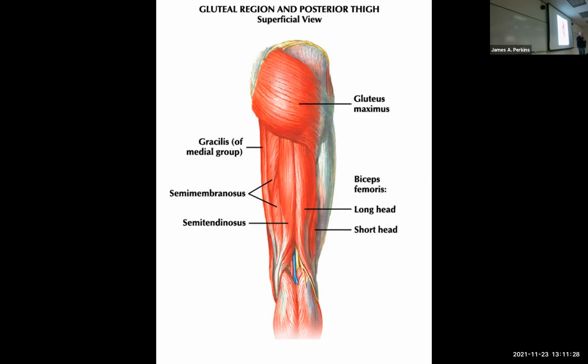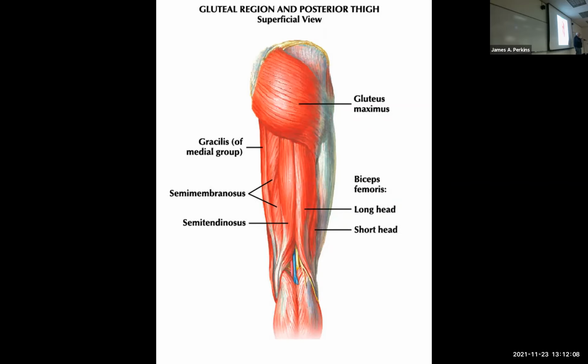Remember that the sciatic nerve comes out of the greater sciatic foramen, runs through the gluteal region and down through the posterior thigh. Eventually, just above the knee, that sciatic nerve is going to split into a tibial nerve and a common fibular nerve. But even above that point, even above the split, we still sort of divide the nerve into two parts. There's the tibial part, which is destined to become the tibial nerve. So the tibial division of sciatic is destined to become tibial nerve. The fibular division of sciatic is destined to become the common fibular nerve.